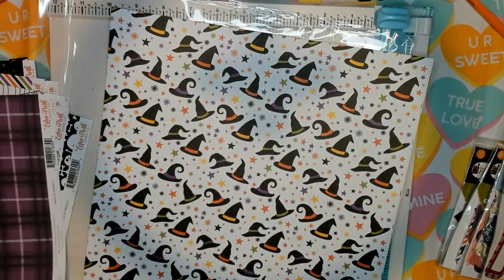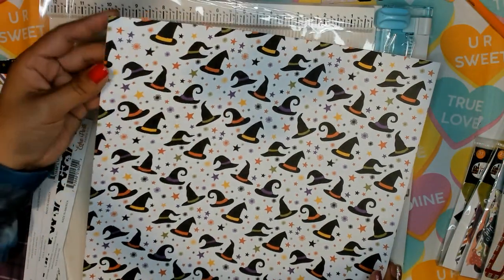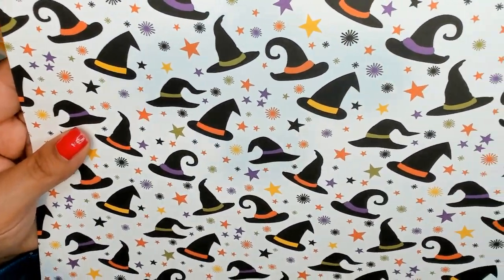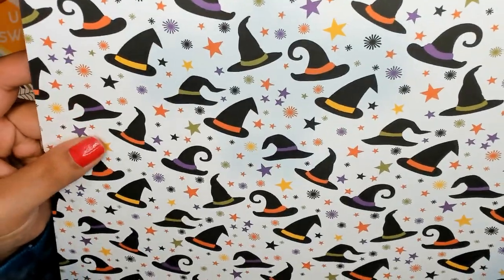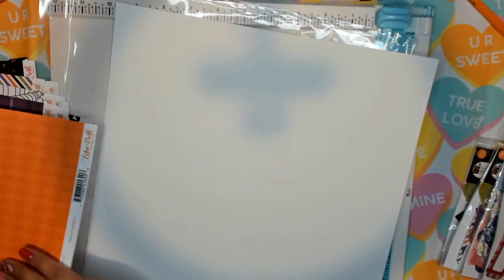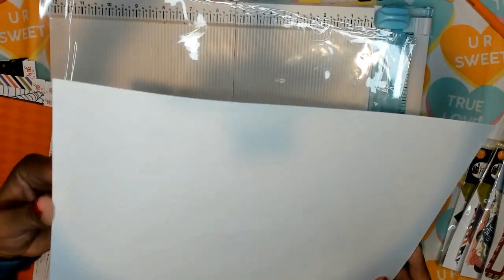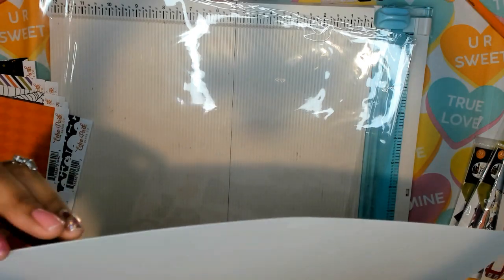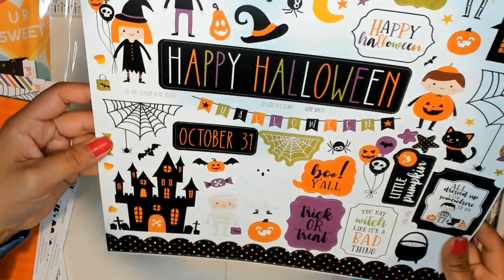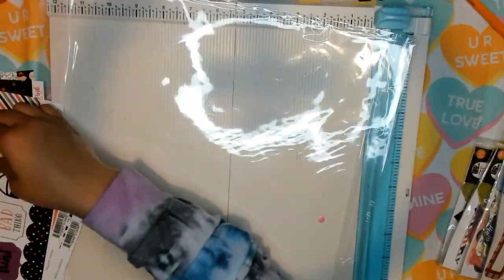Hey, girl. I got this little witch die. It's like the Doodlebug Witch on Ellie last year, but it came after Halloween. Wouldn't that plaid be cute for the little witch's clothes? Or this? Oh, that's cute. Oh, lovely. Alright, let me put this back in.